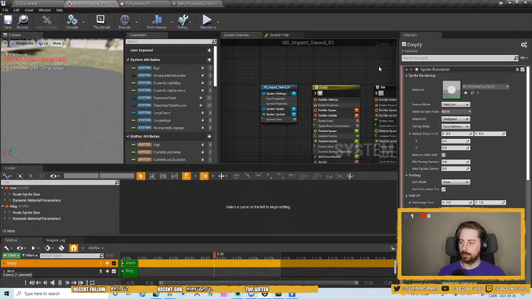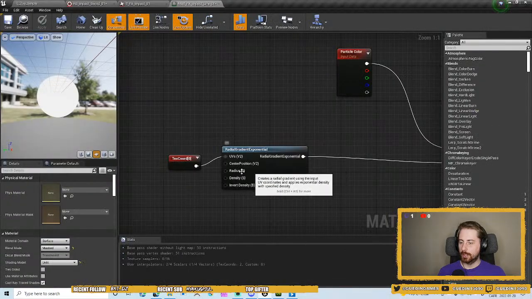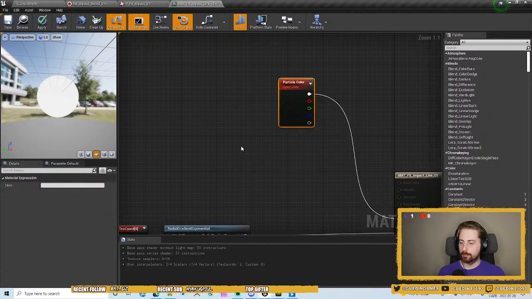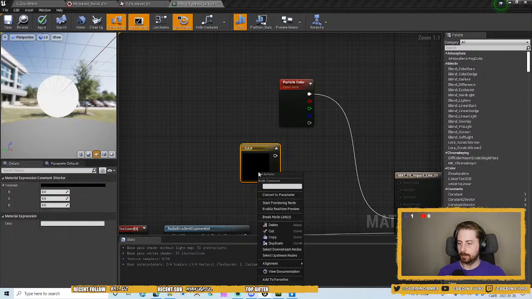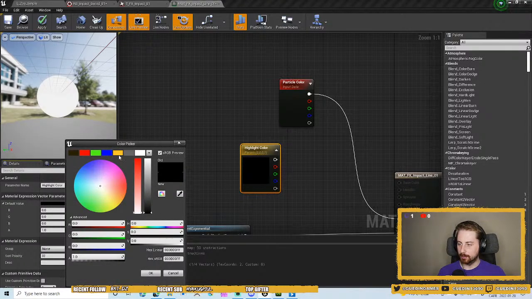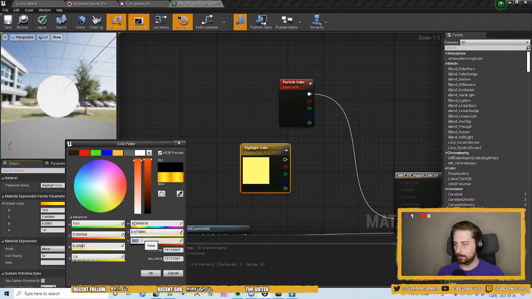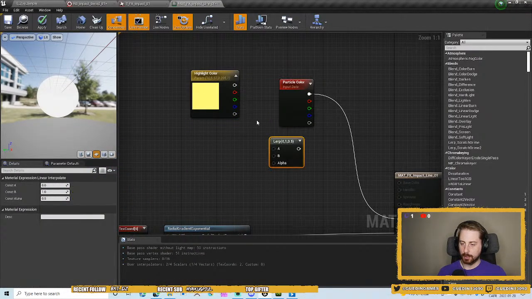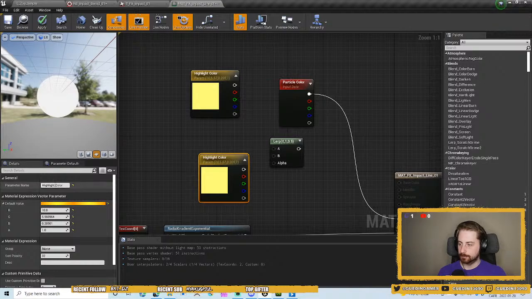And we're gonna do for the color, we're gonna bring two colors. We're gonna have the highlight color, so it's gonna be the bright, intense yellow color, so highlight color, and we're gonna go with something like this, maybe cranked to 10, that we're gonna merge with something called dark color or tail color.